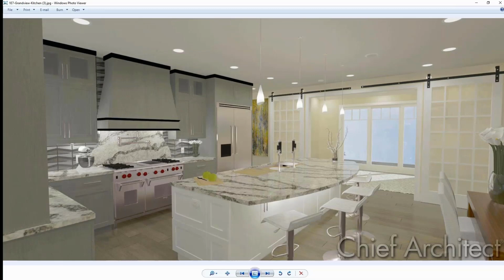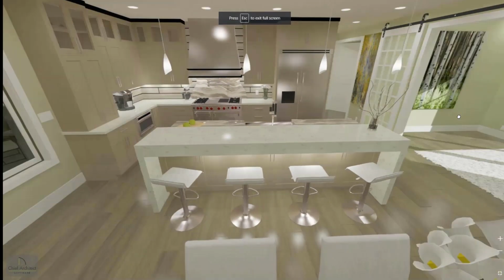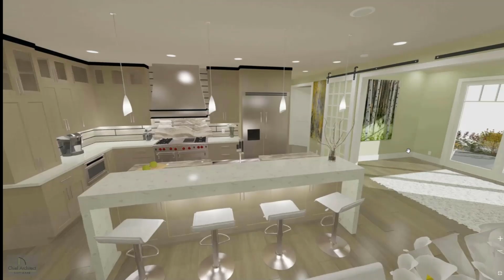You can. Again, this image I have on my screen here is 1920 by 1080. I usually do them larger in 360s. They do take longer because they're just so much bigger. But if we pop back over to my 360 page here, let's open up this kitchen. This is ray trace rendered in here. You can push those out as a 360 as well.